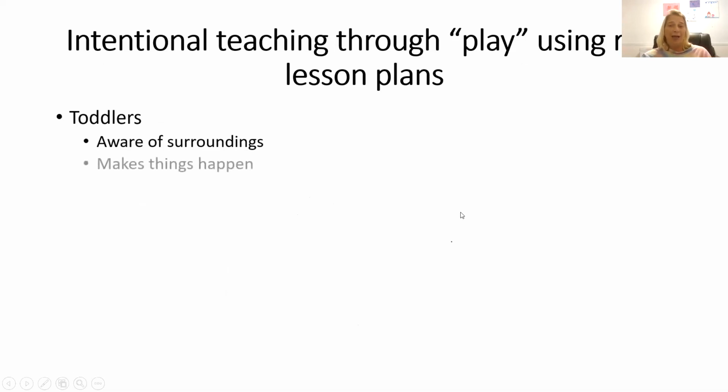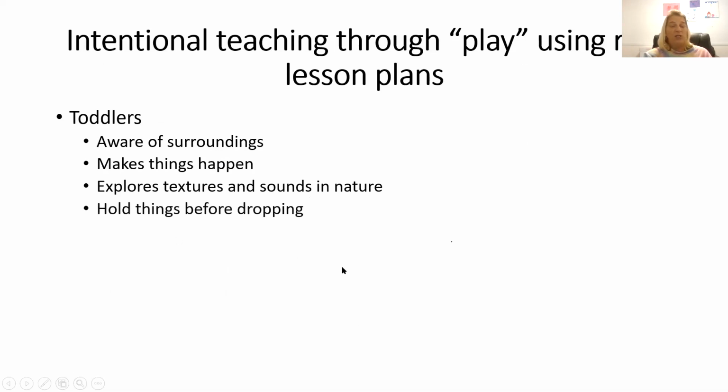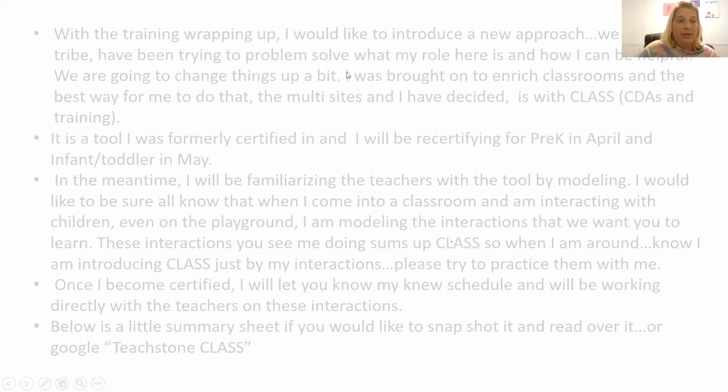Intentional teaching through play. This is the toddler section, aware of surroundings. It asks, from the 10 Ls, aware of surroundings, making things happen, exploring textures and sounds in nature, holding things before dropping. I'm going to go ahead and tell you, looking at y'all's lesson plans, it's also interactive and hands-on. I don't really feel like I need to say much more about that.